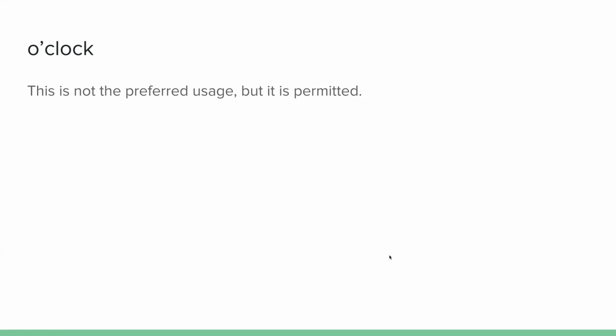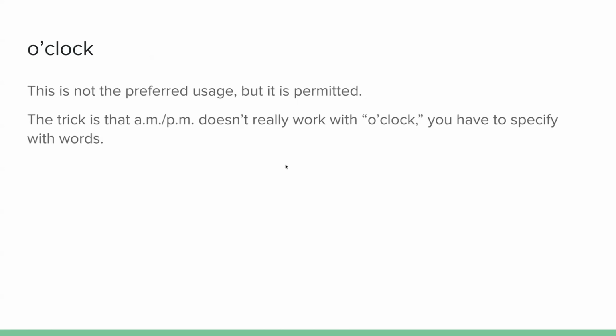So in general, we kind of don't want to use the word o'clock. The preferred usage is to say the time with a figure and AM and PM. But if you look in the style book carefully, it does say that this is permitted, it's fine. And probably the time we use it the most is in a quotation, when we need to have a way to write that because that's what the person said. So AM and PM doesn't work neatly. We don't usually say 7 o'clock AM. We usually would say 7 AM.